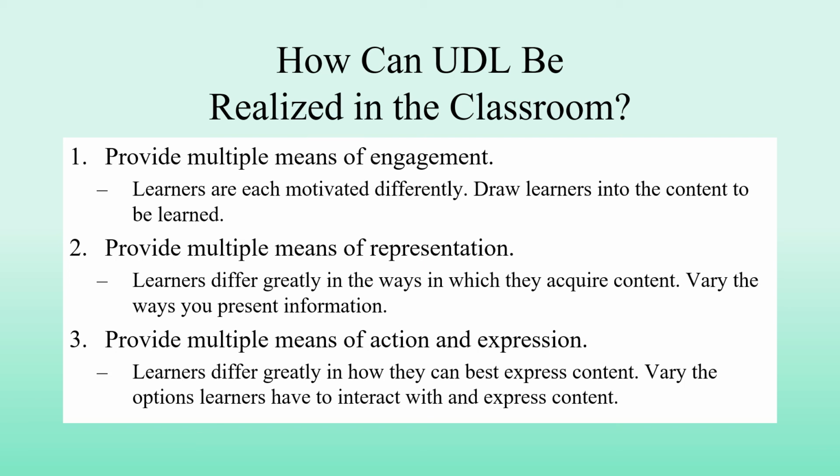Number two, multiple means of representation. Learners differ in so many ways in which they acquire content and as they learn. So because of that, we vary the ways that we present material to the students. And the third UDL guideline is to provide multiple means of action and expression. We know that learners differ greatly in how they express content, so let them interact with the content and let them express their understanding of the content with options. Let them choose from a menu of options, and that would help many, many learners.